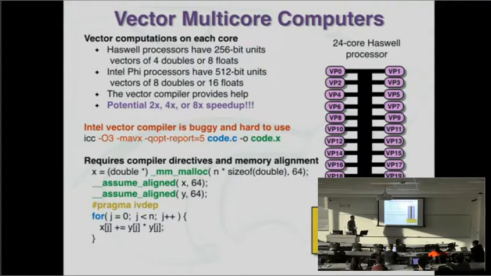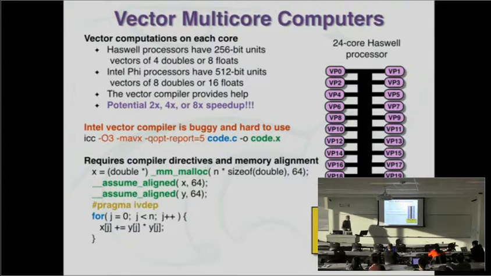You basically have to make sure that all your big arrays are aligned to 64 bytes. So in C, there's some help in doing your mallocs to align things to 64 bytes. But then before each loop, you have to tell the compiler that those arrays are properly aligned. You may also have to give it some help if it has trouble.